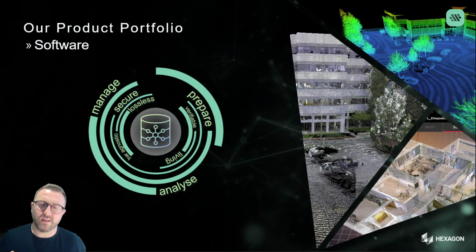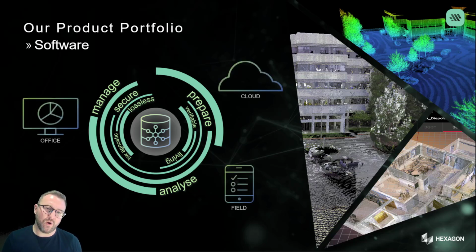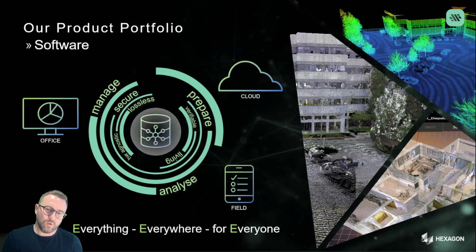Now, I just wanted to start, as I said in the beginning introduction, by laying out the vision for where we are with reality capture right now within Leica Geosystems, and talk about this notion of field, office and cloud, or field, desktop and cloud. So we really want to make sure that there is everything everywhere for everyone. That's the vision, right? You may want to do registration on your tablet, on the desktop, or in the cloud. You shouldn't be limited by where you're carrying out that action.